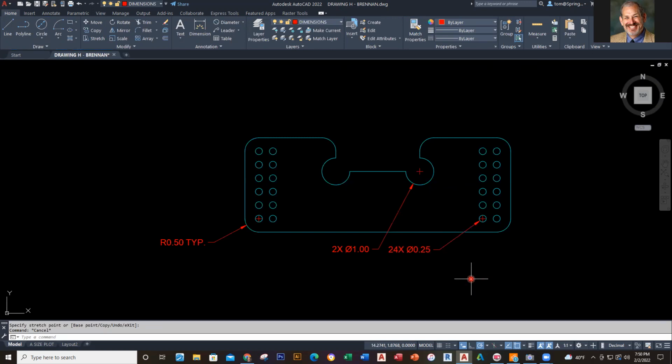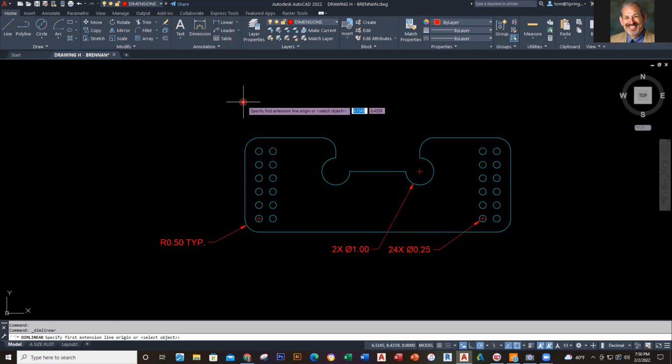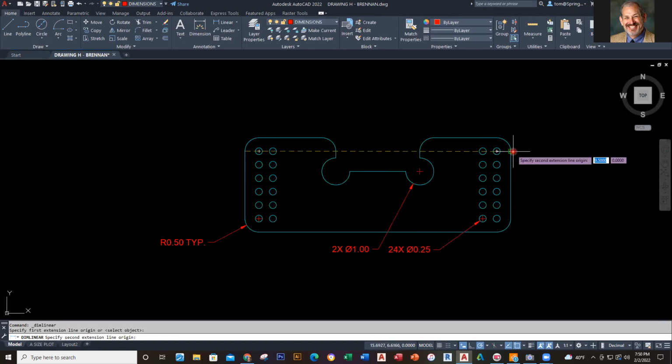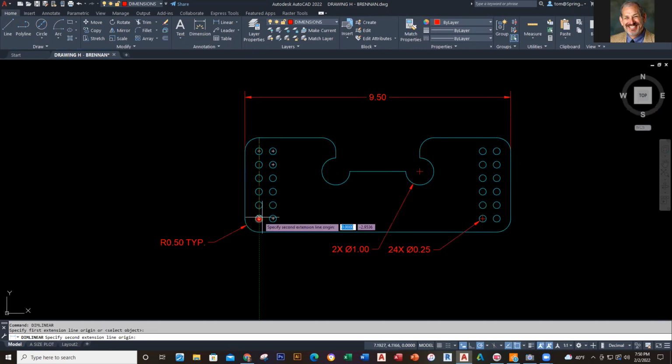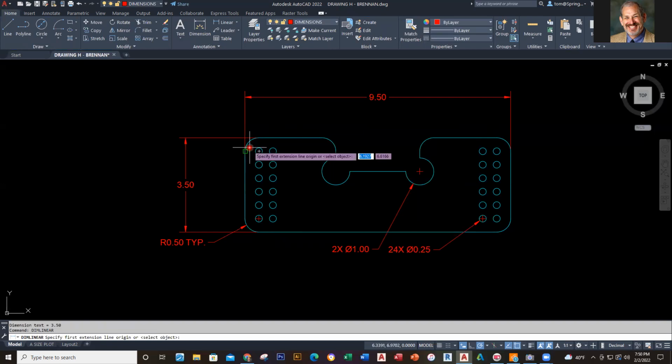Now, the others are all linear type dimensions. Okay, so you have linear, and then a lot of them say TYP, and you just add the same kind of information there. So I'd go ahead and go from here over to here, and I'll go to here, 9.5. And then I'm going to go over here, and go from here to here. And we'll go ahead and pull it over like that. So we have that, and that's how we do this, and then I put in the other dimensions. You're just going to have to spend time with that. That's really going to be a homework assignment that you guys are going to work on here. And that is how you're going to do it.